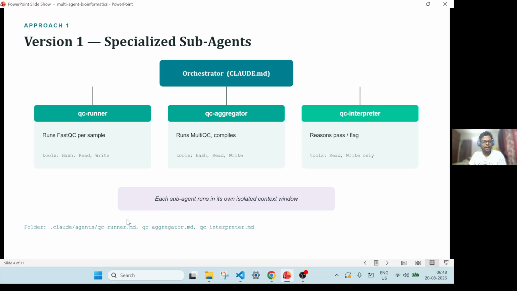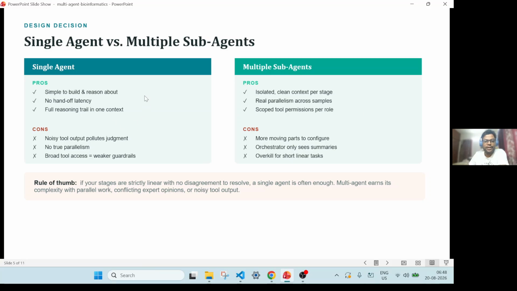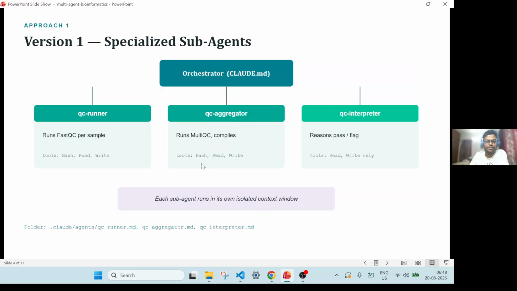Same for others, right? So that's how it works. The advantage and disadvantage is, single agent means it's very simple to build and you don't have to worry about the design properly, and there's no handoff latency. Meaning if this agent takes a lot of time, this keeps on waiting. And during handoff, if it is not properly done, then a communication gap will be there.